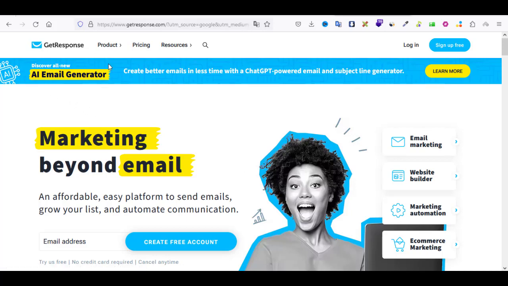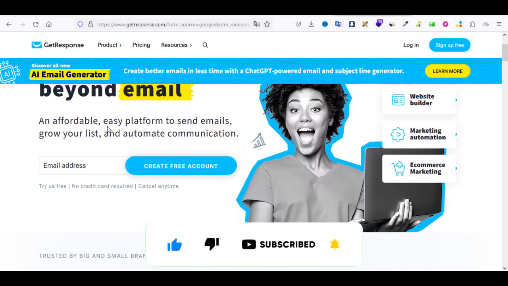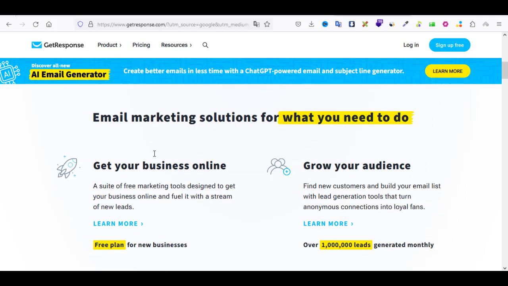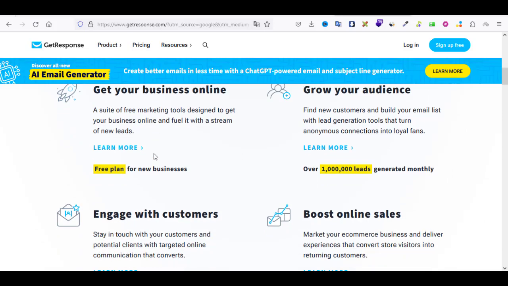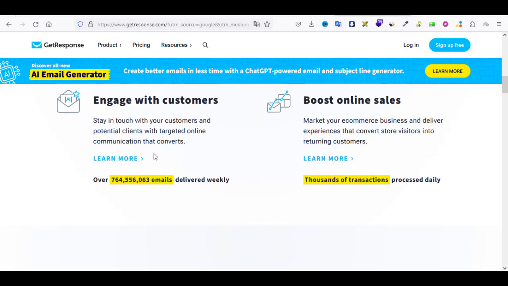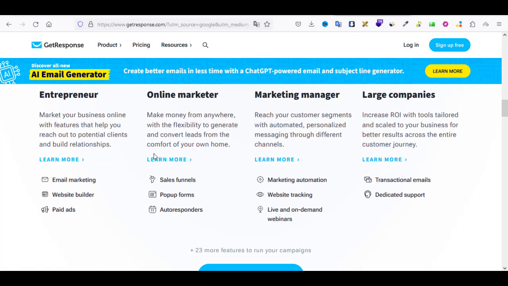What's special about this tool is that GPT's latest technology integrates OpenAI with your email marketing software, meaning you can take advantage of cutting-edge innovation to get great results. I personally tried it, and let me tell you, it's like having a virtual assistant dedicated to creating great emails for you.